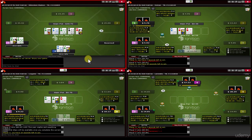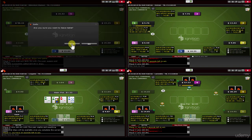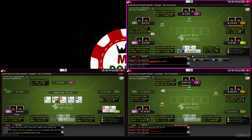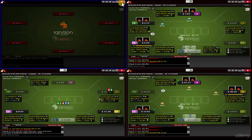And let's try this table. Everybody's full stacked. We have a deep stacked opponent there. Maybe this is not an ideal table. So let me get off this table. I don't want the deep stack right to my left. So what I'm going to do is continue to look for tables and make sure that's not the same table as it was.